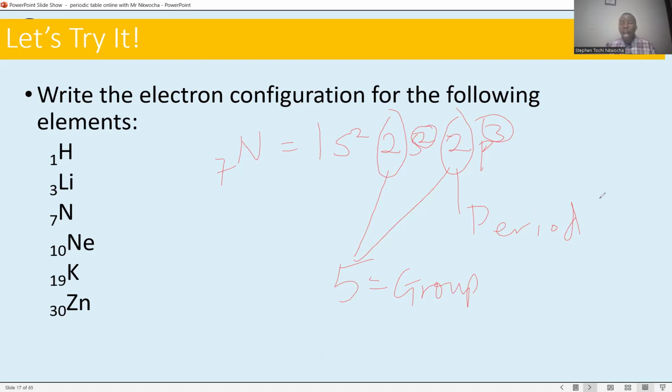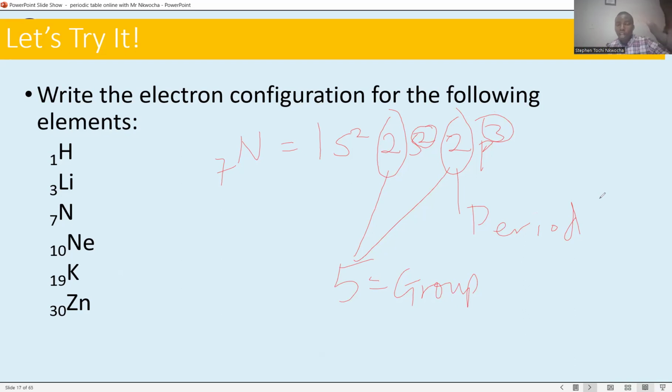Another thing that I can ask you, or JAMB can ask you, is how many unpaired electrons? I'm sure you must have seen that question. How many unpaired electrons are there? Now, this is where it becomes very, very tricky. Now, in WAEC, they can begin to tell you about the ground state or the excited state. Just relax, don't be scared. They don't terrorize students that much for nitrogen.